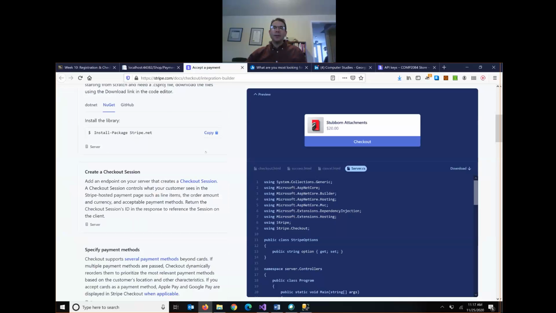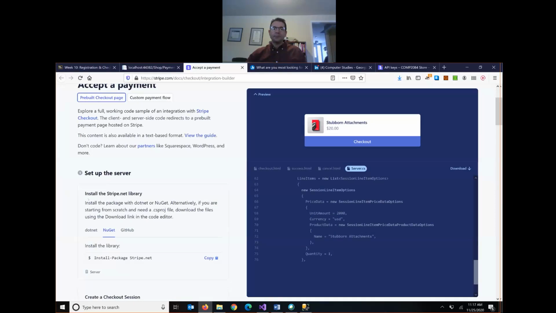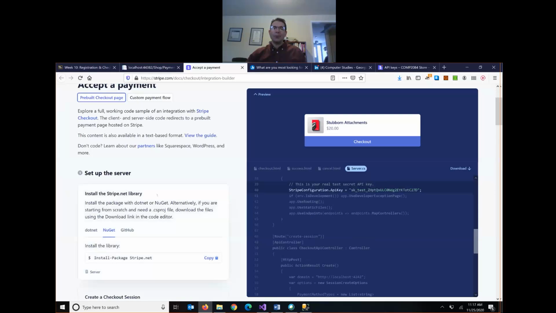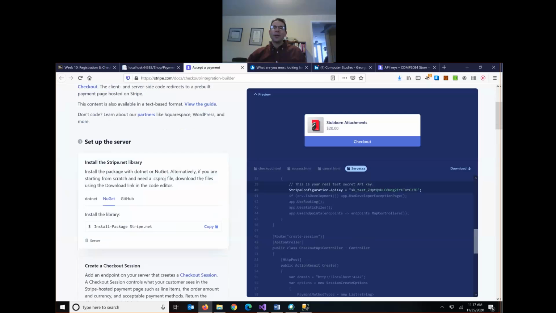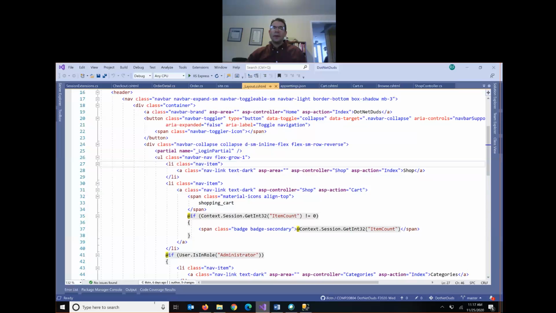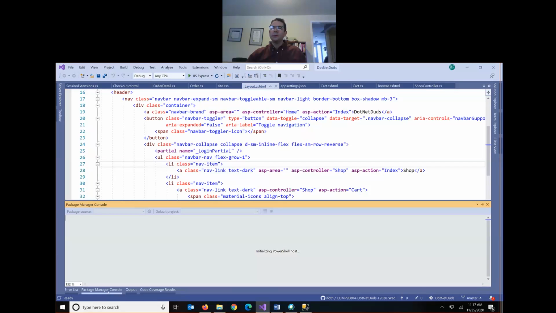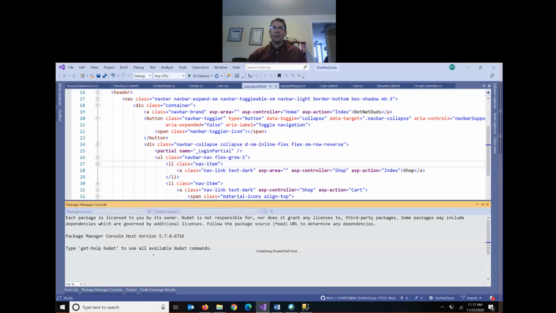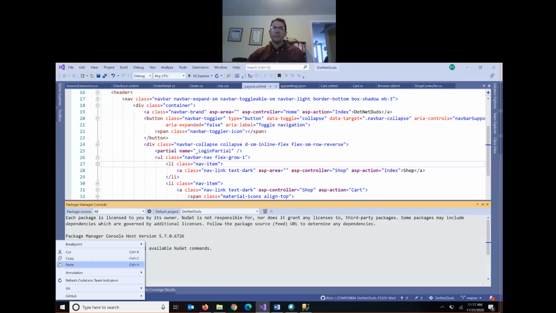So I'm going to go back to the documentation, and the first thing we need to do is to install the Stripe.NET library. So I can simply copy this command here, install-package stripe.net. I'll just copy it. I'm going to go to my package manager console, and I'll just paste in that command and hit enter.